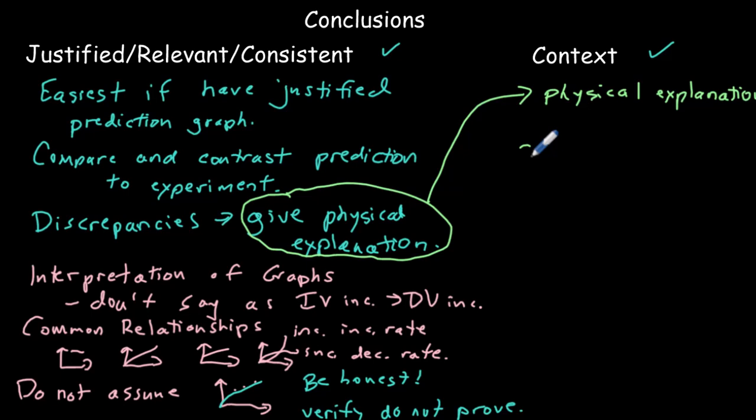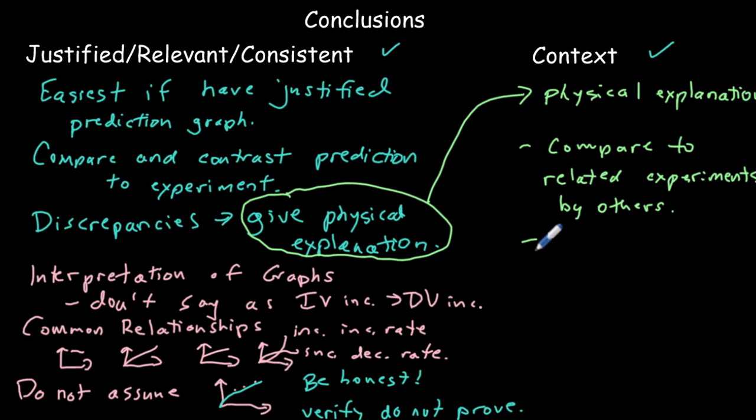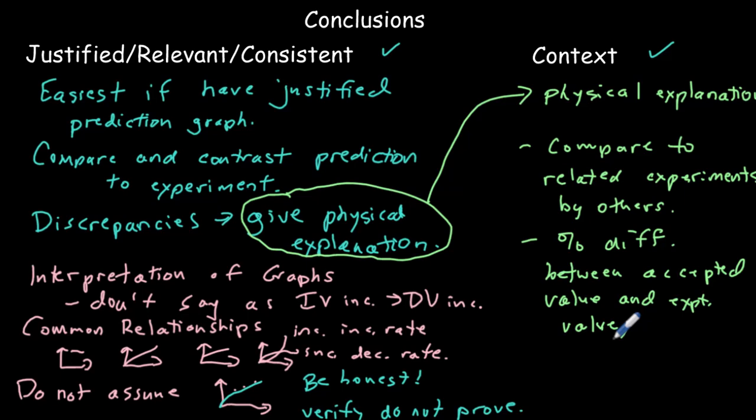Now, another way to give context is if you can find some research, other people's experiments, that you can compare and contrast to your results. So nowadays, there's so much information on the internet that often we're able to find experiments that are related to our experiment. So compare to related experiments. And do take note of the quality of those comparisons. Are you comparing to a professional researcher, or are you comparing to another student? The third way of putting your results into context is when you have some numerical comparisons that you can make. So for instance, if you were measuring G, you could find the percent difference between the accepted value and your value. And then you'd like to state whether or not you were within experimental uncertainty of the accepted value.